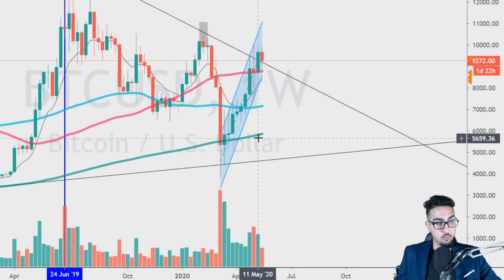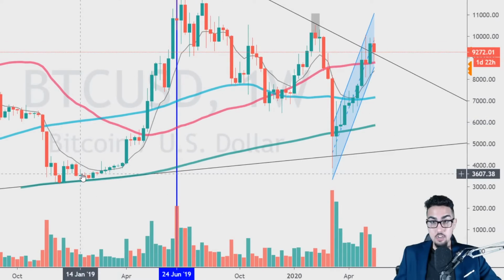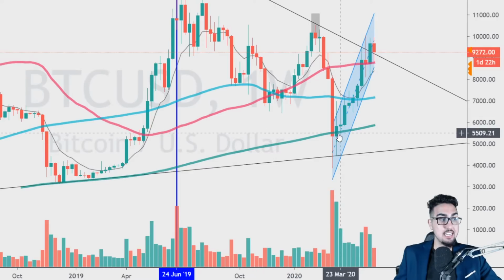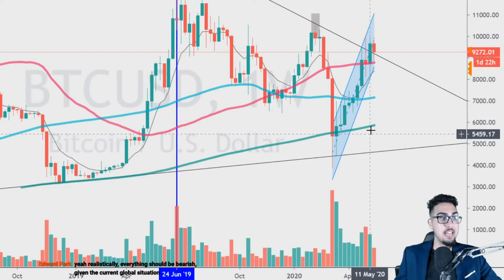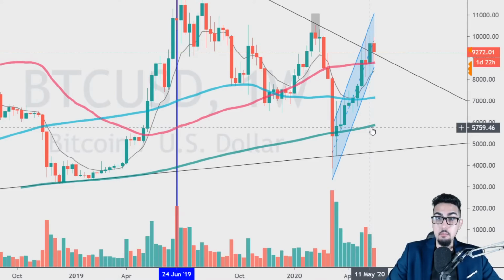And we know that the 200-week moving average has always been a prime entry for Bitcoin. You can see here in January of 2019, that bottom was at that 200-week moving average. And you can see here that bottom was also at that 200-week moving average. So if Bitcoin were to come down, that 200-week moving average has always acted as a good entry for Bitcoin in the long term. A lot of the rally that we see right now happened so fast that it could be a potential breather for investors that had yet to enter into Bitcoin to have an opportunity to get a good entry if we come down to that 200-week moving average.